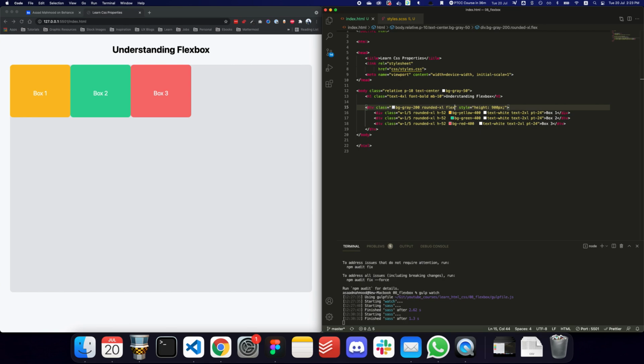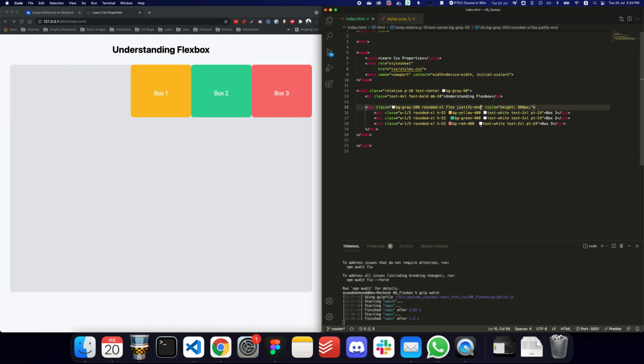If you want to align these items horizontally, we have to mess around with a property named justify content. In Tailwind, you can just say justify, and you have all of these properties that you can play around with. Let's say I want to make all of these items sit at the center, I can say justify-center. They're going to sit at the center. If I say justify-end, they're going to sit at the end. Similarly, if I want to give equal spacing at the edges and in the middle of these elements, I can say justify-evenly.